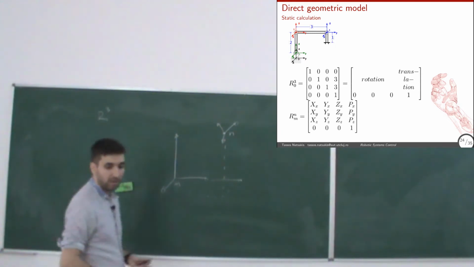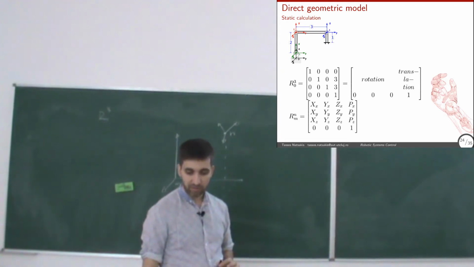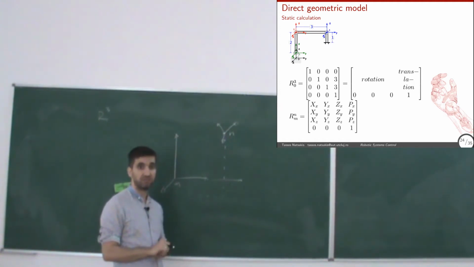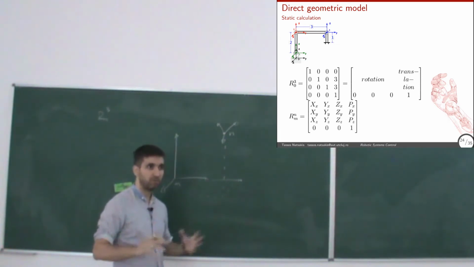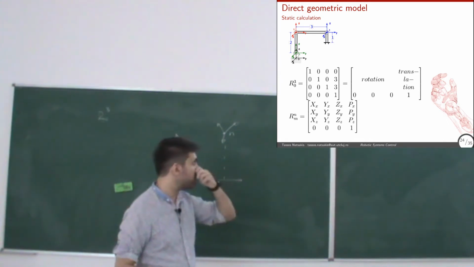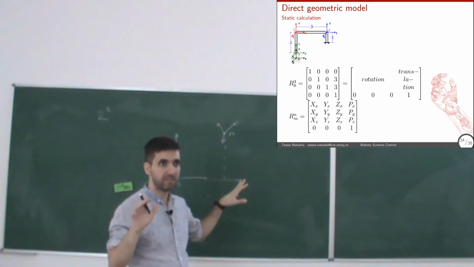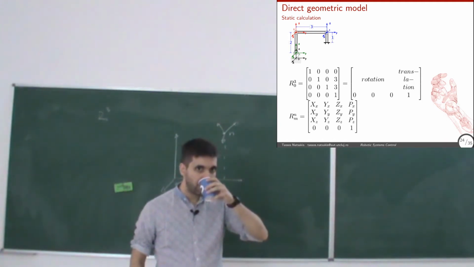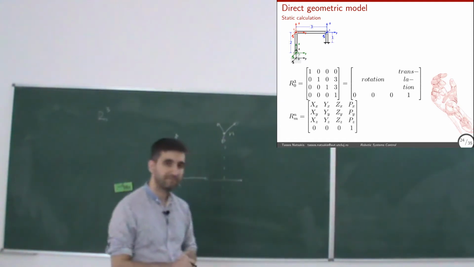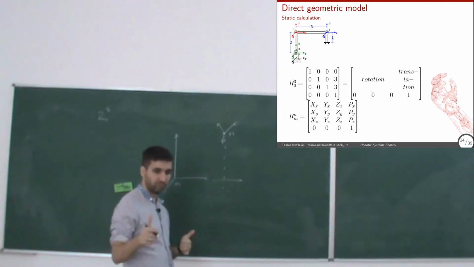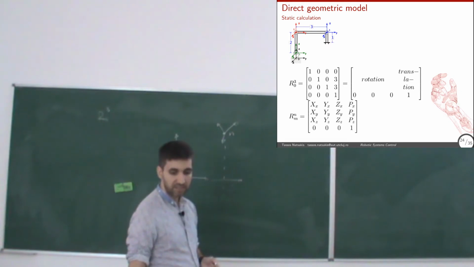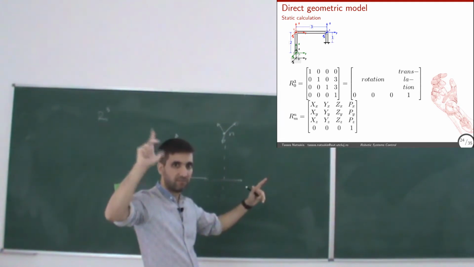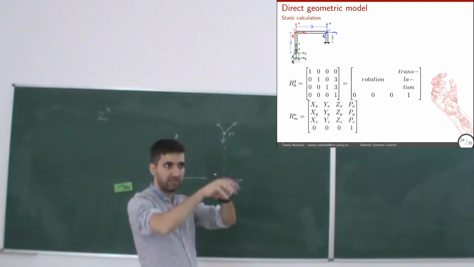Okay? Now, what about these 9 numbers showing me rotation? First of all, how many rotations do we have? We saw 3 rotations, but I have 9 numbers. Okay, so here we will see that not all of these numbers are independent. I can change 3 of these and the other 6 are going to be defined by these 3. Yes? Each of the numbers might be somewhat the angle between one axis in one coordinate frame and the respective axis in the other. Very good. That's why you see here xx, xy, xz, yx, and so on. Different combinations between the 6 axes. I have 6 axes, 3 on one frame, 3 on the other, and here I have all the possible combinations of these 6 axes, which is 9 numbers.